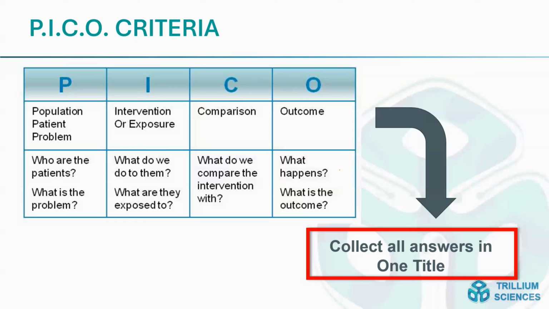So, these two steroid doses are the intervention, or the exposure that we expose our patients to. Sometimes it doesn't have to be a drug. It can be a surgery. It can be an intervention. It can be a test. Any intervention that is not in the usual practice that the patient is doing, and I'm exposing this population to different drugs or interventions, that should be captured in our research question.